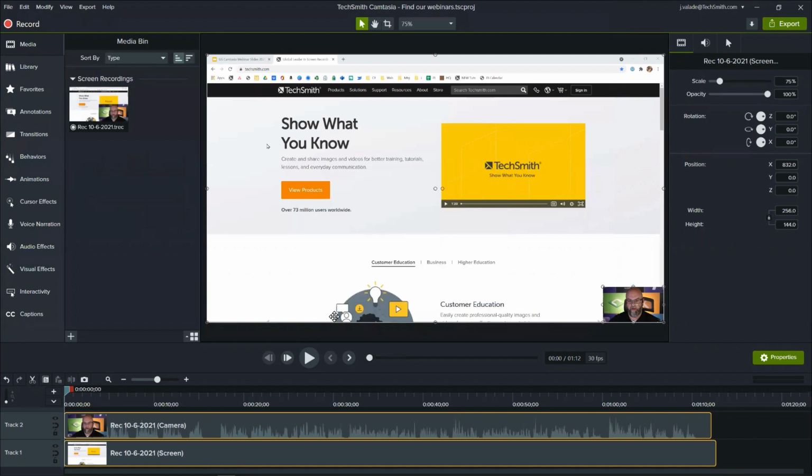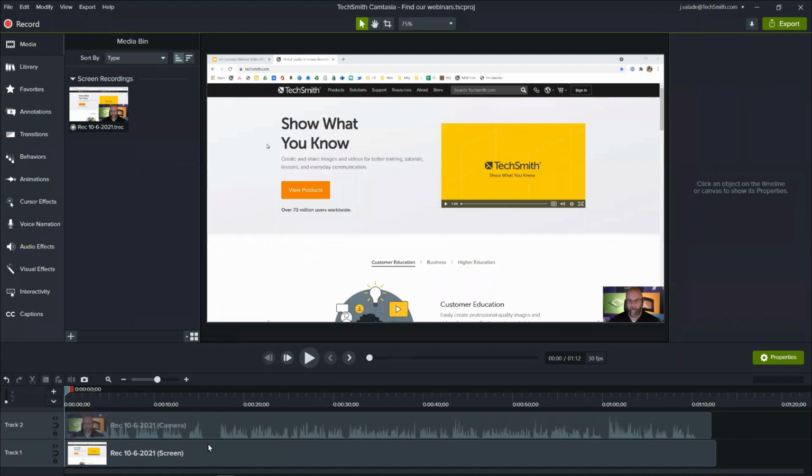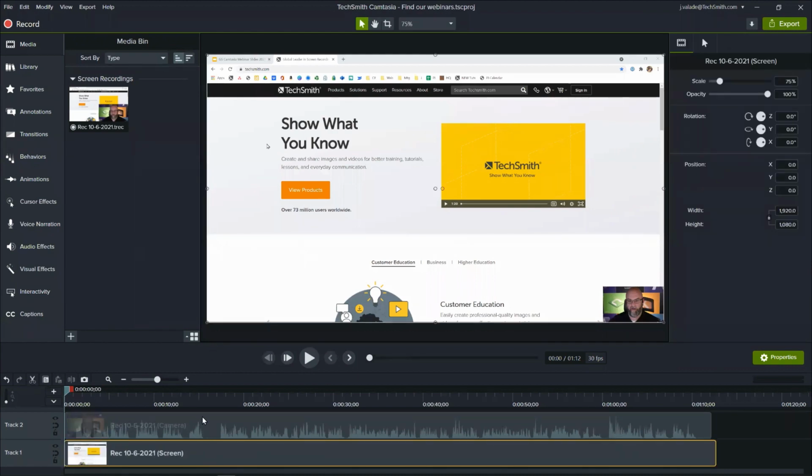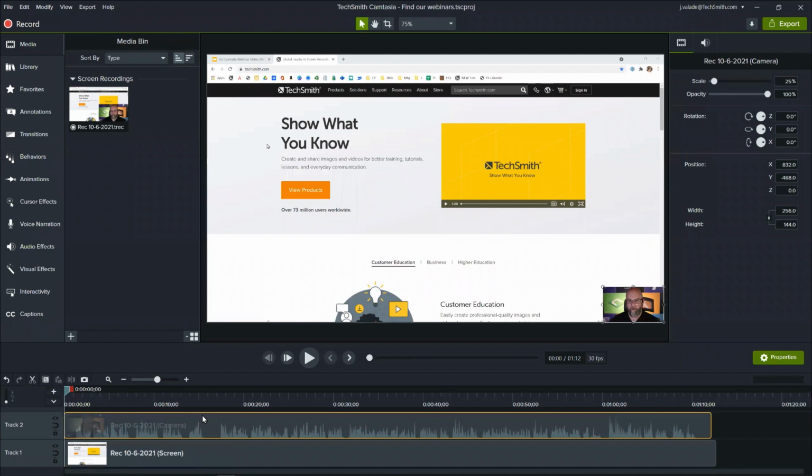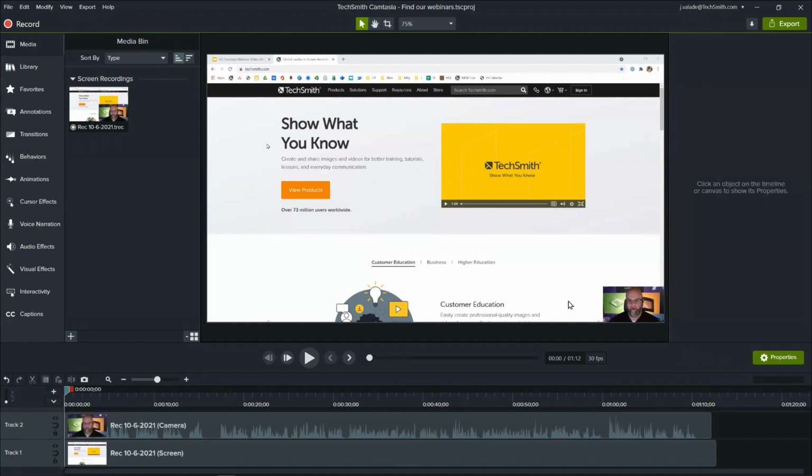All right, so we've got our video. When it comes into Camtasia for the very first time, you've got 2 tracks here. You've got your screen recording, and you've got your webcam as well as the audio that's baked in. You are set up down here as a picture-in-picture in the lower right-hand corner. And if we play this back, let's just play it back for a couple seconds here.